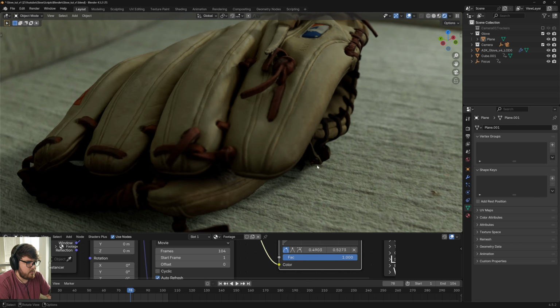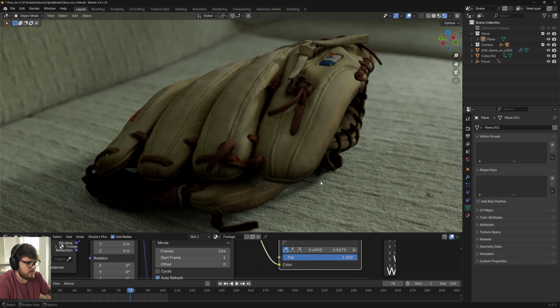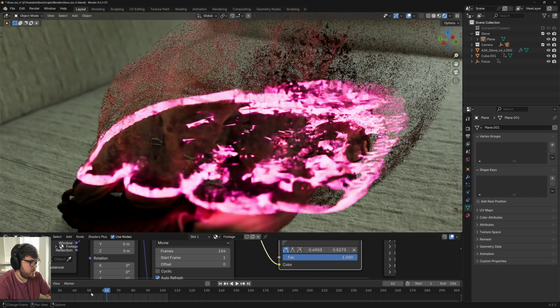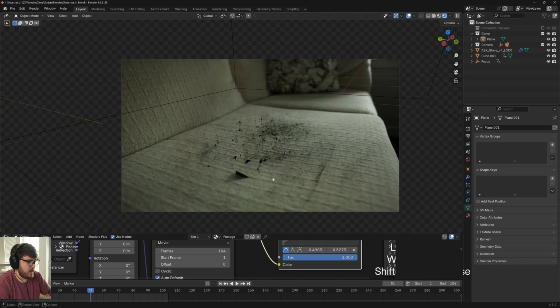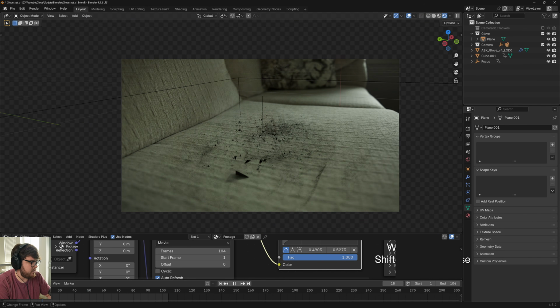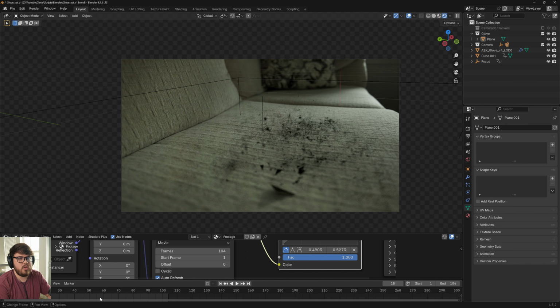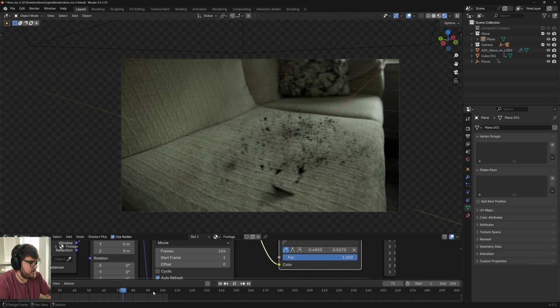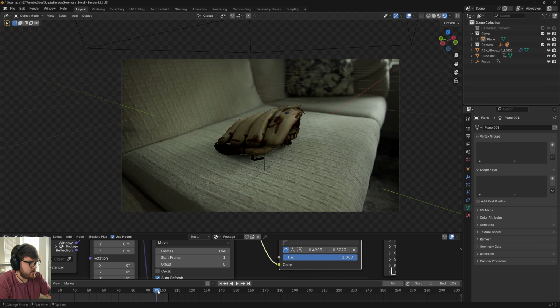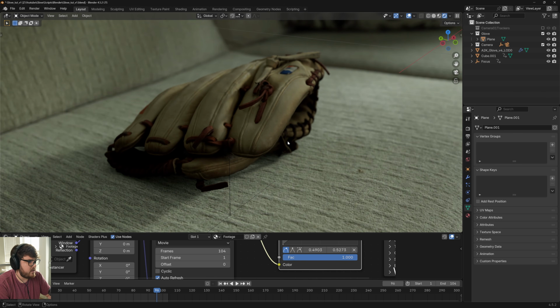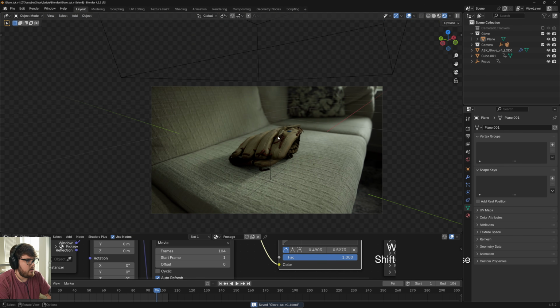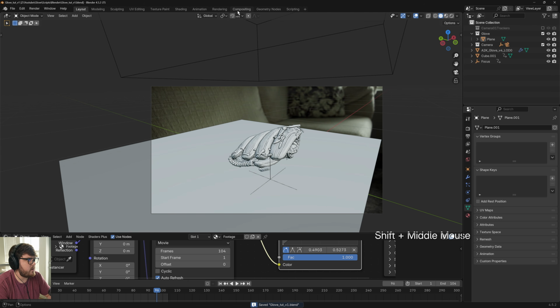You can see if we kind of look, this is the area that's mostly in frame right here. And that is roughly around this area of the glove. It is looking pretty good. And so you just kind of want to eyeball everything and how it's looking in the scene. But that is pretty much how I do depth of field in shots like these, just to get as photo accurate as possible. And so, yeah, this is looking pretty good to my eye. Now we can go ahead and render this out for compositing.